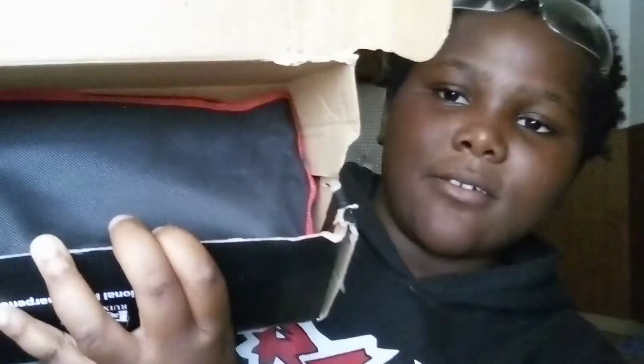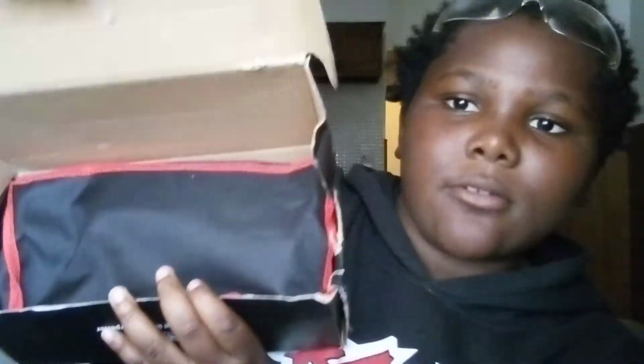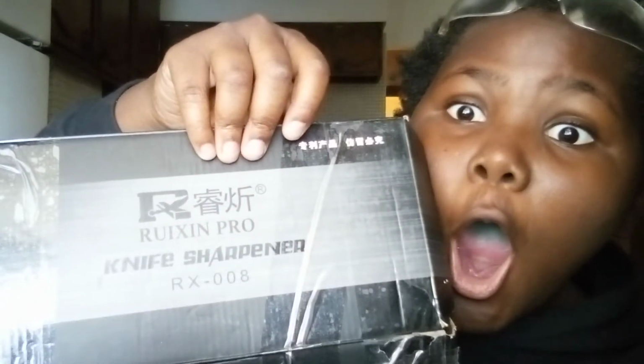Oh, nothing fell out. It's just this little pouch. Wow, take a thumbnail. Hold on, do this. That should be good. All right. So it comes with a little pouch and nothing else in the box. What is that? It had the logo too. So you basically just take it out, I guess. I think there's some stuff in here.